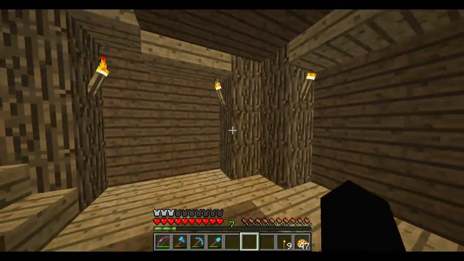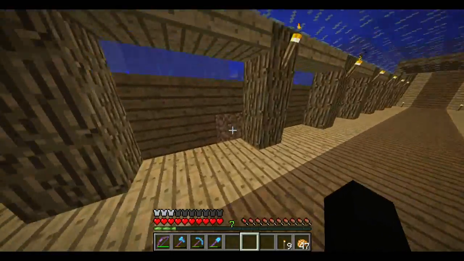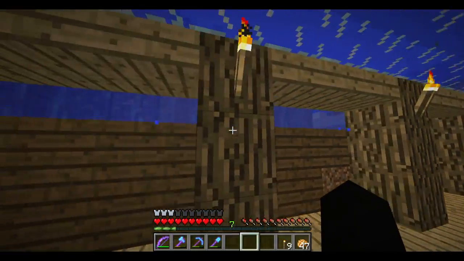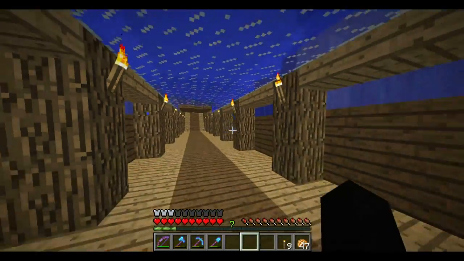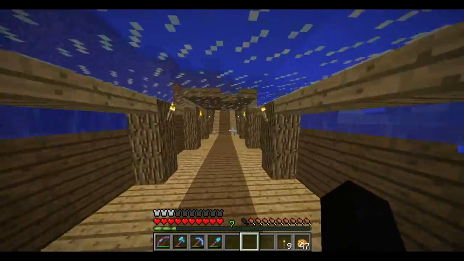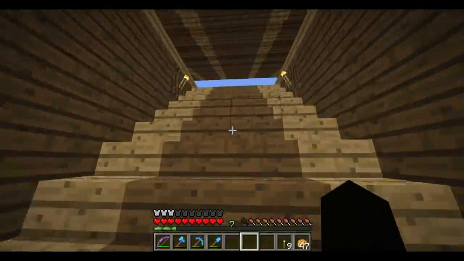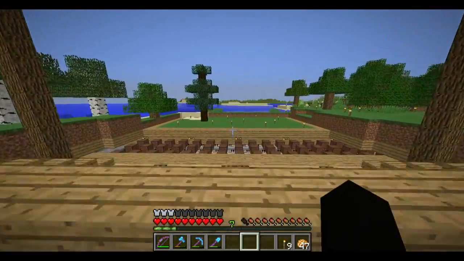So this is the design. I showed it to you guys last time, but I managed to finish it up. Actually, I have 1 block left. That block there has to be spruce. And I really like the water thing. You can definitely feel like you're underwater. I like the exposed water. So let's go right on through here. All right. So we come up and bam.